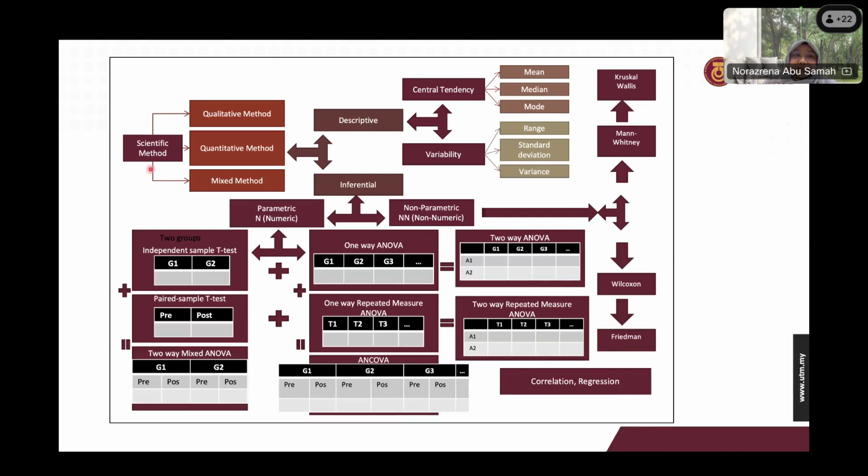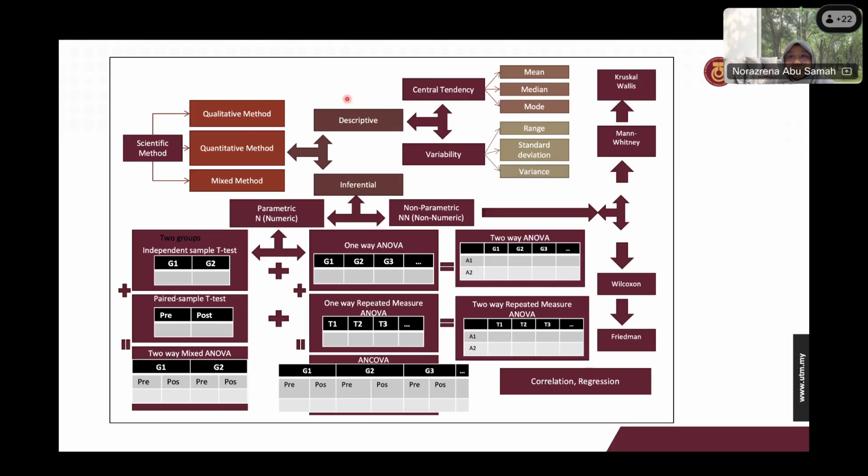Okay, for the scientific method, of course, we can consider this the research design. We have the qualitative, we have the quantitative, and then the mixed method. Of course, you know the mixed method, right? The combination of both is mixed method. But today I only focus on the quantitative method, specifically using SPSS and very simple analysis, not too difficult to use.